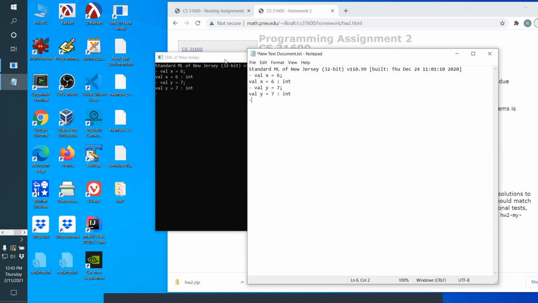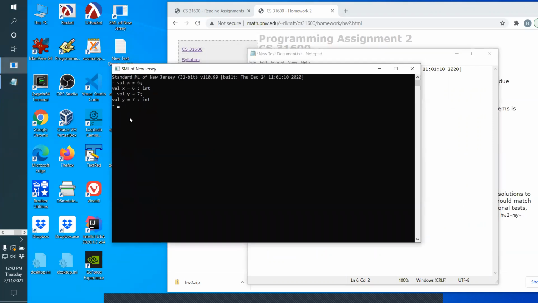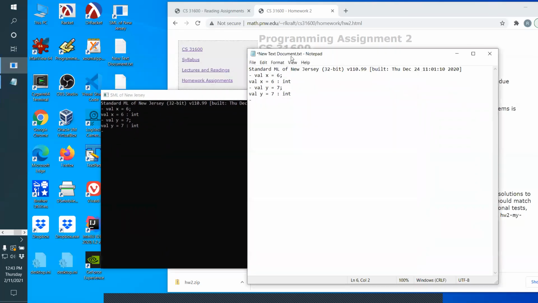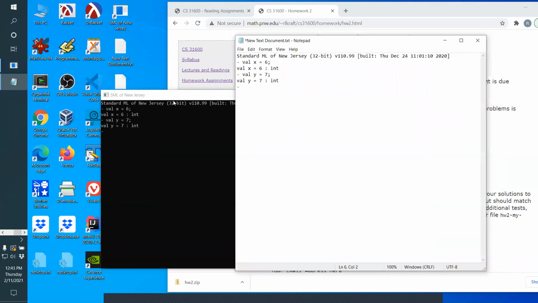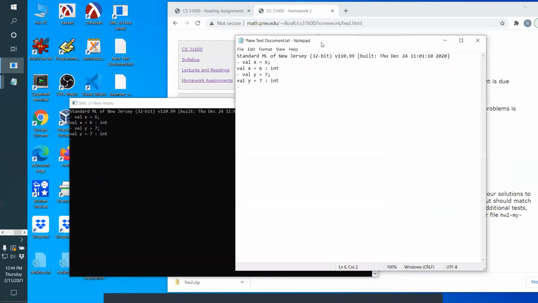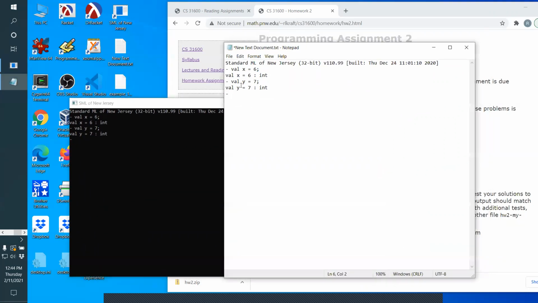Now, this can be a useful trick if you've got a weird error message in the REPL and you want to ask what this error message means. You could take a screenshot of the REPL or you could save the state of the REPL like this, either one. Saving output like this can be useful because you can actually copy and paste this back into the REPL.